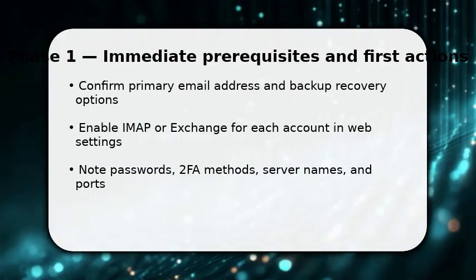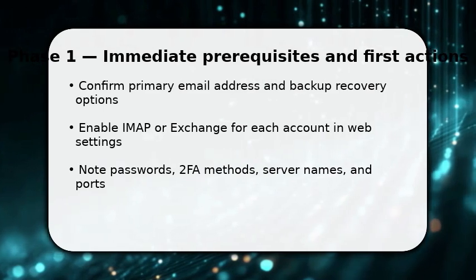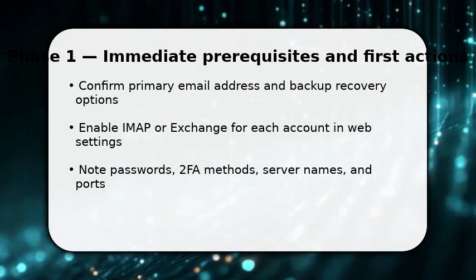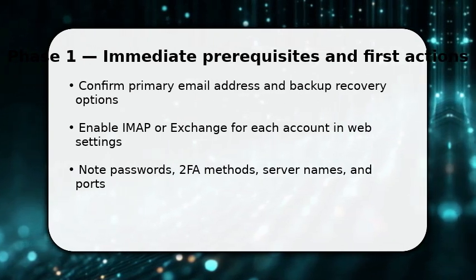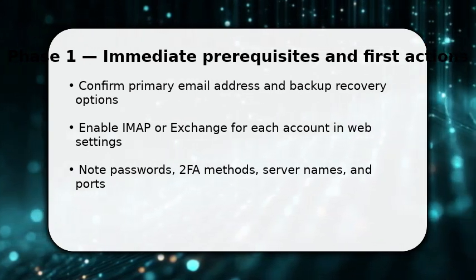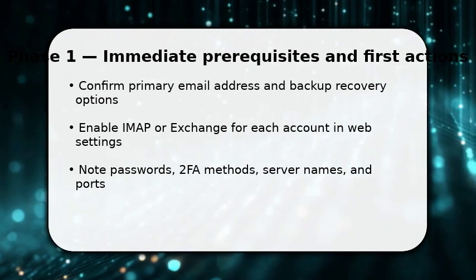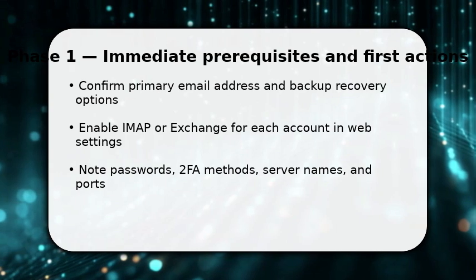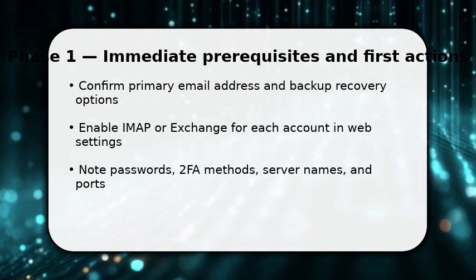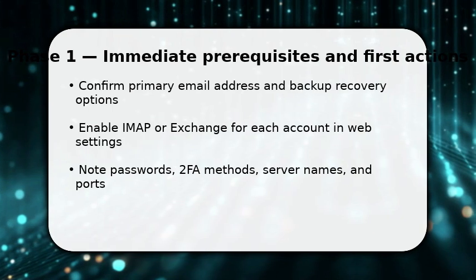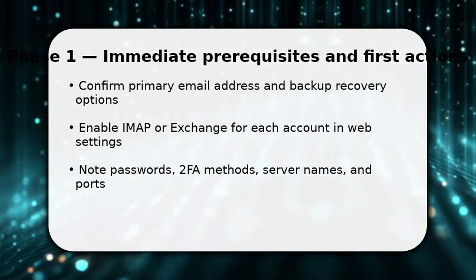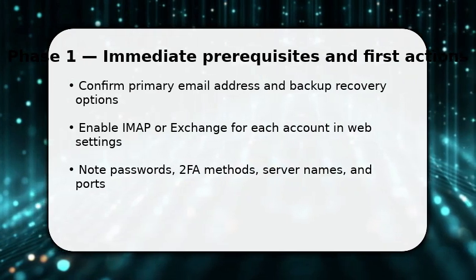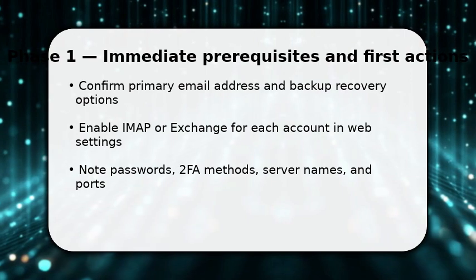You'll start by confirming account details and enabling a map or exchange. This is what lets messages sync both ways. Once done, make sure you have passwords and two-factor methods ready. They speed authentication. Open the webmail or provider console, turn on a map and note server names and ports. These values matter for manual setup. Do this now so you won't stop later. Having recovery email or phone verified prevents lockouts during sync configuration.